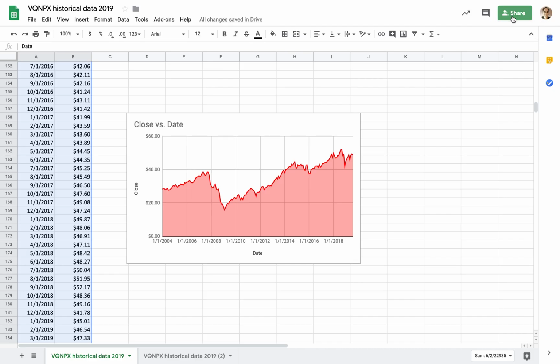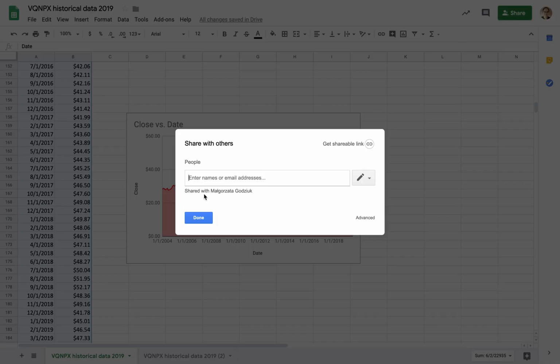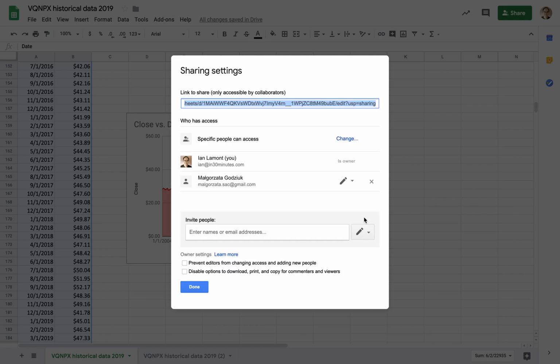Basically, all you do is you click this button, share, and then you start typing in the names of the people that you're working with. And it'll just draw it right from your address book. You can do some advanced options too, like making it public, et cetera, et cetera. You can disable it. And it's quite easy to use, and I like that a lot.